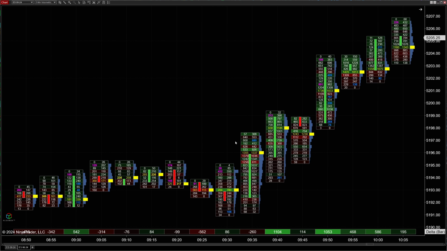Now, we can also see the yellow numbers like we have right here. This represents the point of control. This is the exact price within this 5-minute period that had the most volume traded at it. If you look at the histogram on the right side of the footprint chart, we can also see where it's yellow. This shows us where the point of control is a little bit easier. So if you have a hard time seeing the yellow within the numbers, looking on the right-hand side will give us a big clue. Now, when we look at what a gap is in the footprint chart.